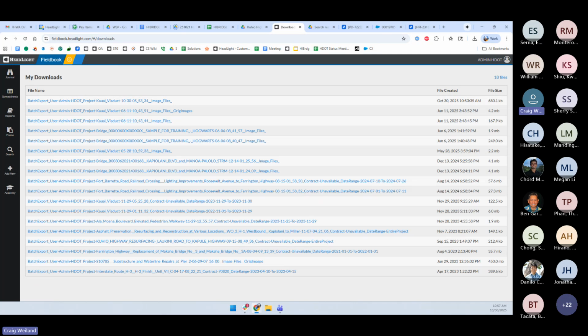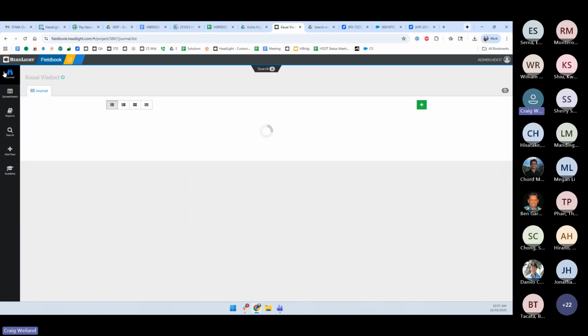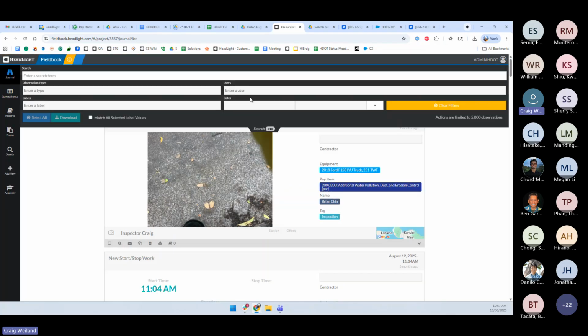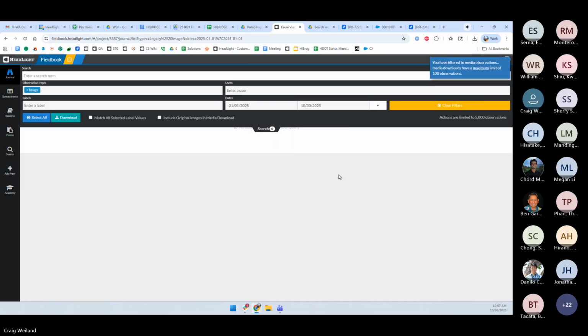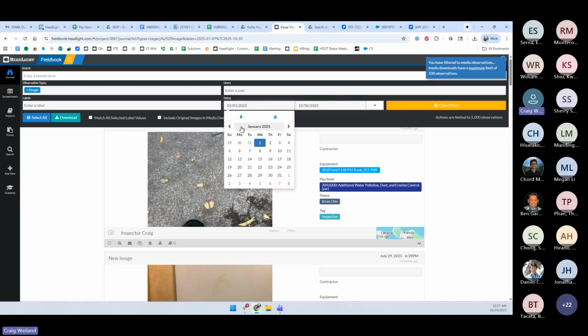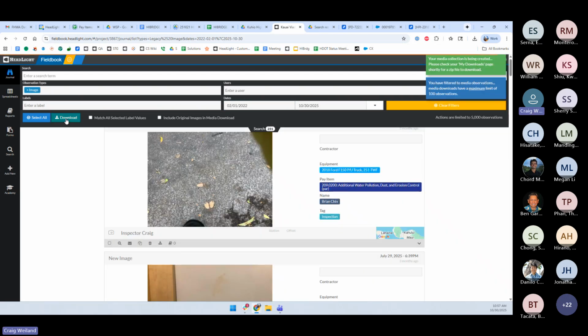Ah, yes, I see Joel also commented there's a cap of 100 photos per download. It should create multiple zip files if you download more, I believe. Let me filter for a larger subset and show you what that looks like. But that's why I say if you're trying to download thousands of them, it may be better to just ask us directly, and we could provide a nicer download that won't take you forever to get.